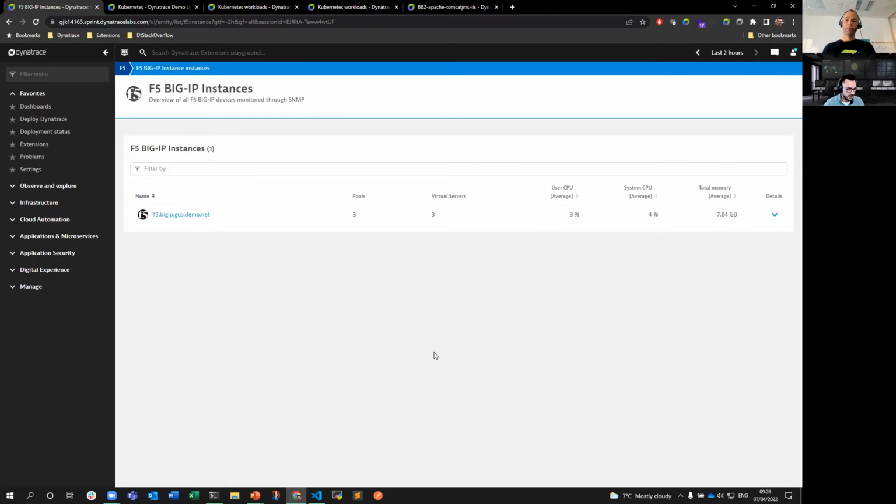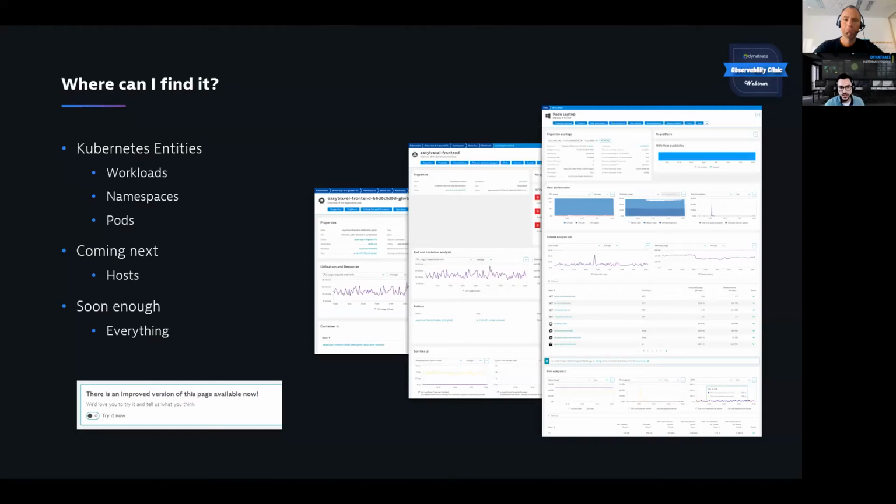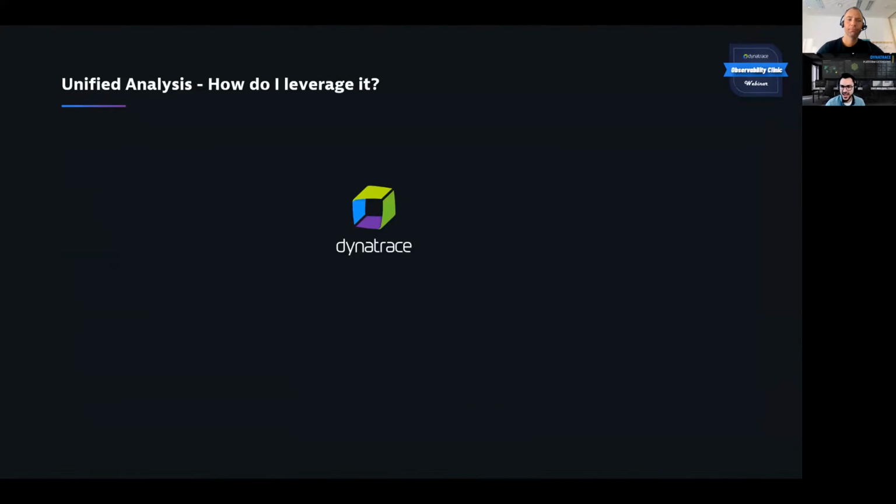Exactly. So the concept that really makes it happen is the generic topology. Everything that we want to represent and customize and create a screen for can be visualized and represented using the generic topology. And that's actually a great segue into the next topic of how can we leverage these on our own.